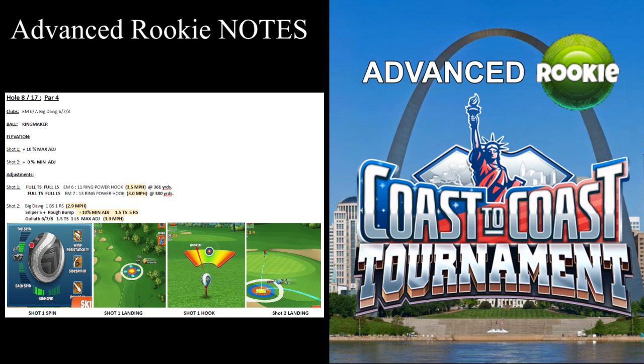So do yourself a really, really big favor by hitting the power hook here and then giving yourself a chance at a rough bump sniper 5+ eagle attempt. And again, you make eagle here, 95% of the field is going to make birdie or par, and you're going to be in that top 5% making eagle, which separates you and your score significantly, not only in the qualifier, but then into the opening and then into the weekend, which then advances you up the bracket leaderboard and into that top 3. Okay? So with that being said, I think that's pretty self-explanatory.